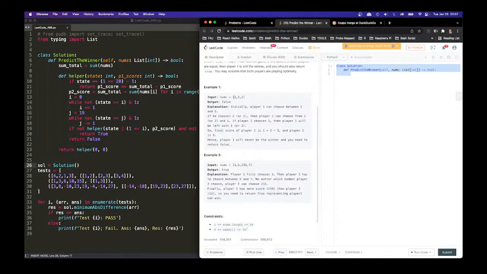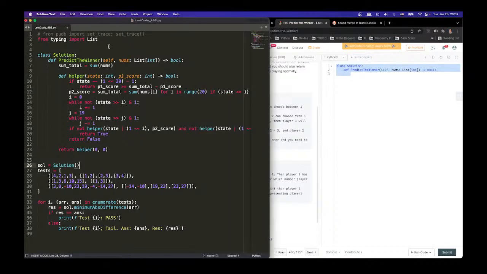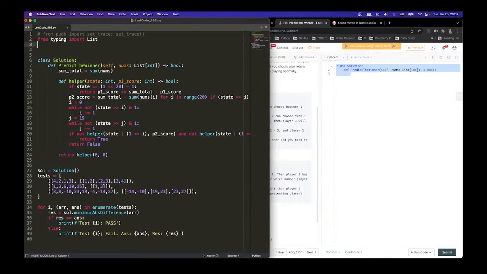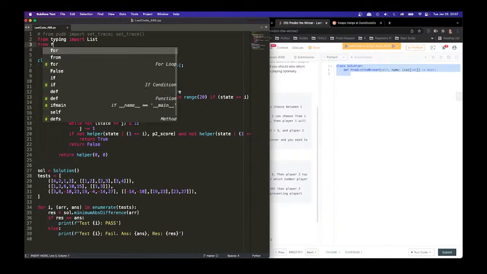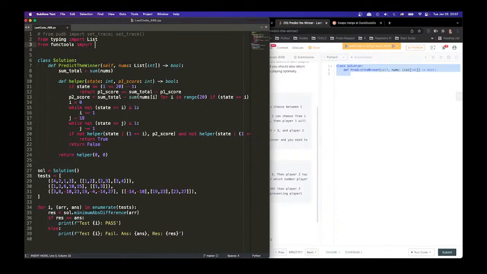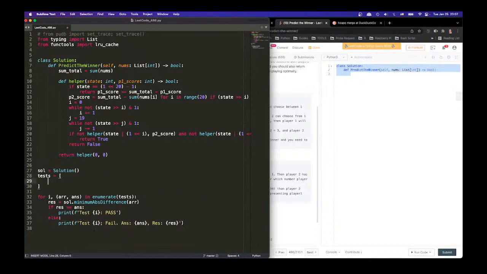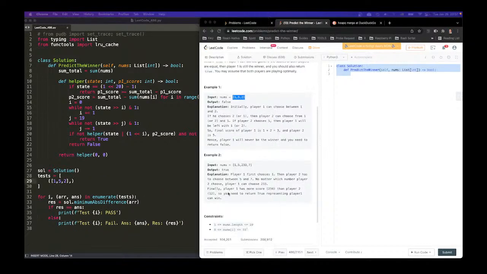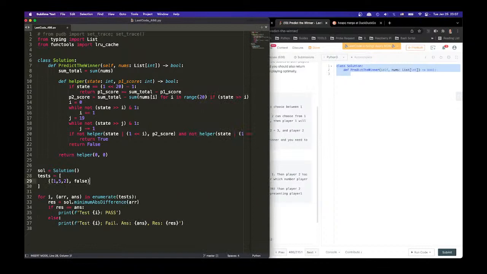Okay. Oh, and we now cache it. From functools import cache. That shall be false.